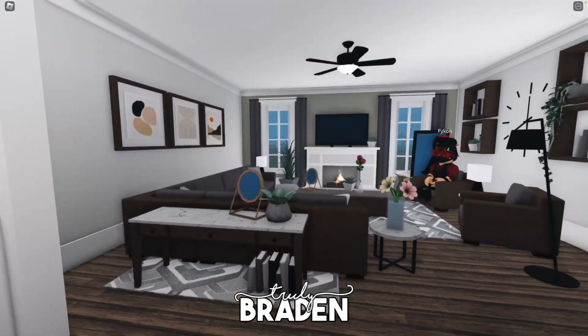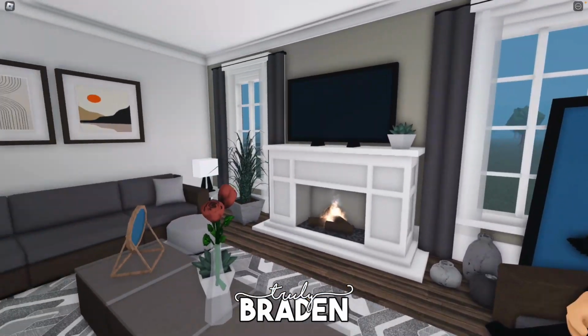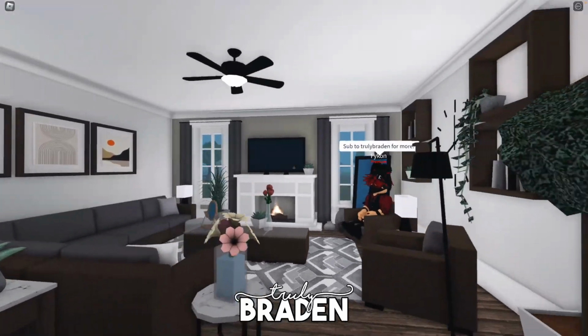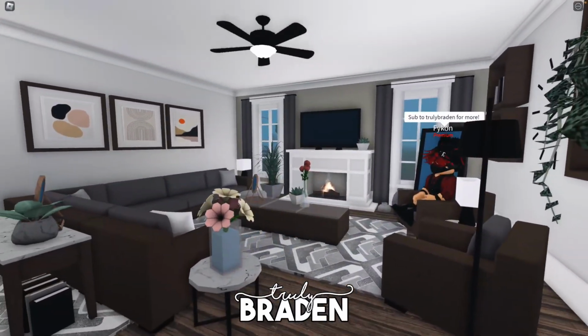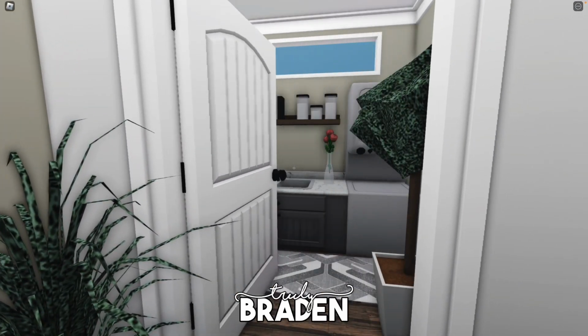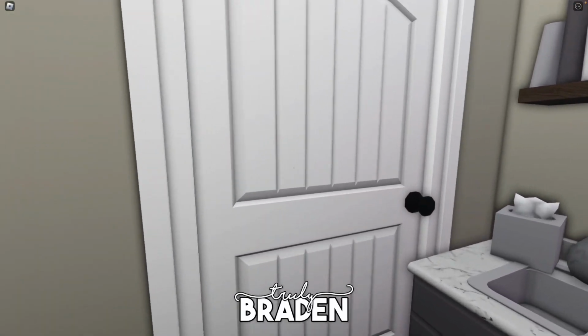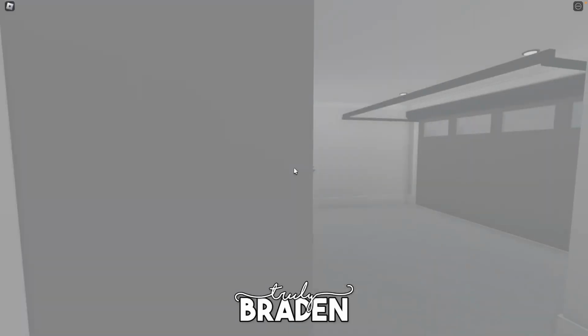As we go over here, we walk into the living room. Going through this door next to the dining room, we have our little laundry room. And then if we go through the laundry room door, that leads us into our garage.